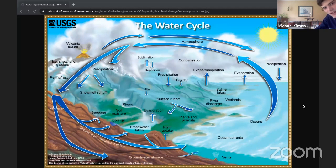What happens in evaporation is that the sun energizes the water molecules at the surface of the ocean, and they start to move faster and faster, and they'll actually move fast enough that they will shake themselves free of the ocean. They shake themselves off of the surface of the ocean, and they float up into the air as a molecule of water vapor, and then they'll get caught up in this cycle, the water cycle. This is actually helped by wind.